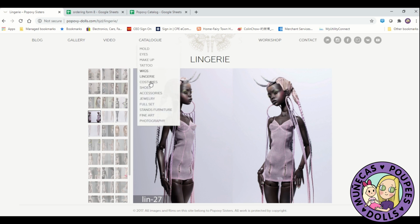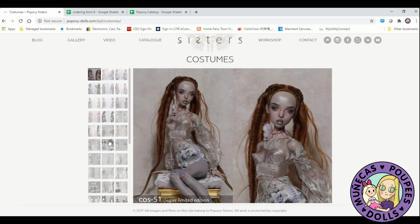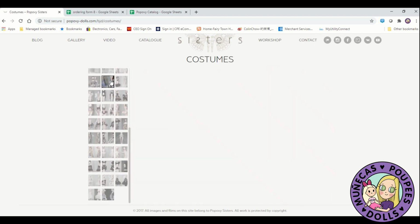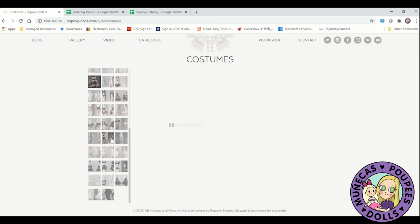Now, we also have costumes. I ordered a dress from them, and I really loved it, but it happened to be one of the less expensive items. I think this is it here. Yeah. So this dress, costume $25. When I ordered it, I want to say it was around $500. So they've got all kinds of other costumes, though. They've got a wide variety of things.